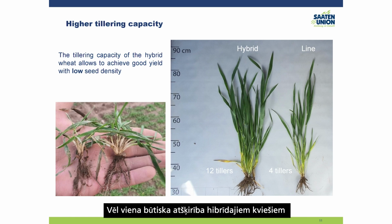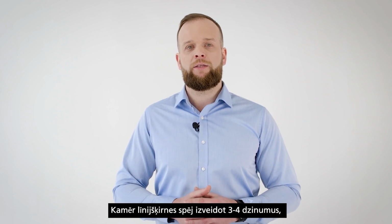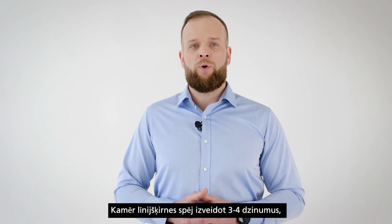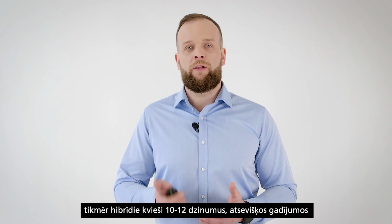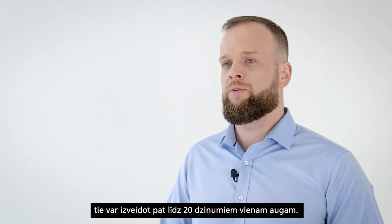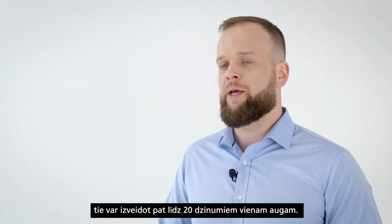And the main difference for hybrid wheat is that it has a huge tillering capacity. When the line varieties normally form or develop 3-4 additional tillers, hybrids have 10-12, and in the best case one plant could develop up to 20 additional tillers.